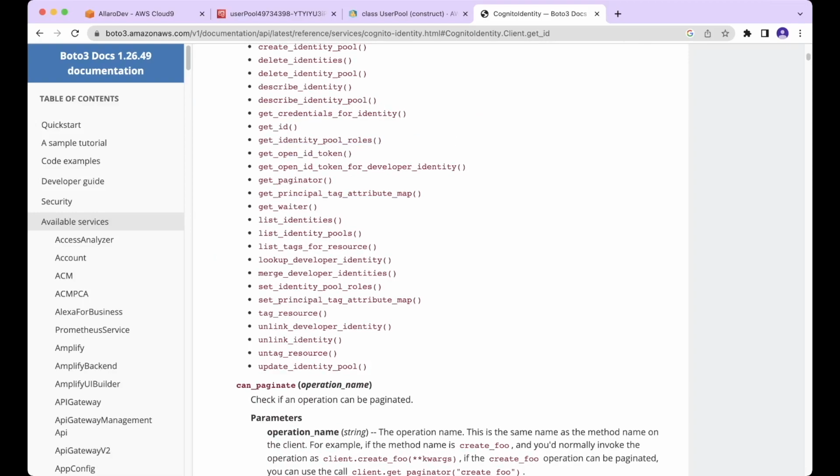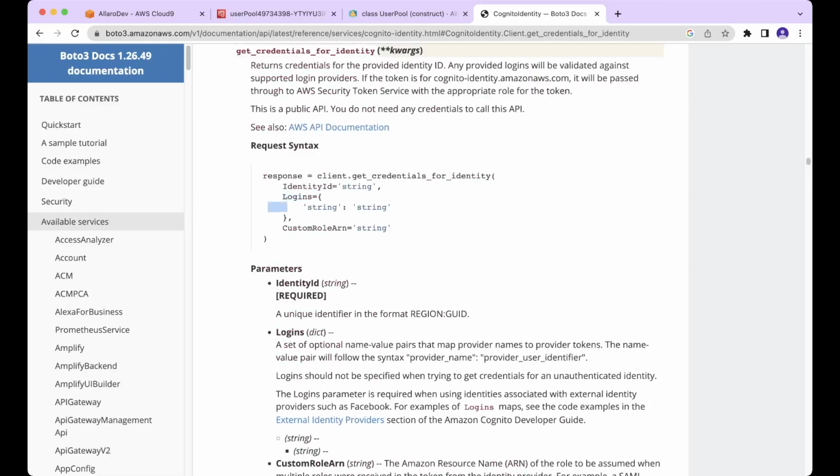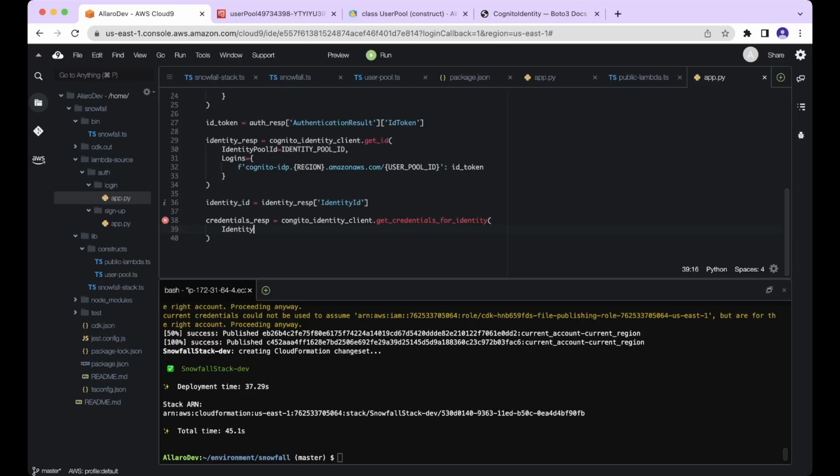Get credentials for identity takes identity ID and logins. And logins is going to be that same thing.